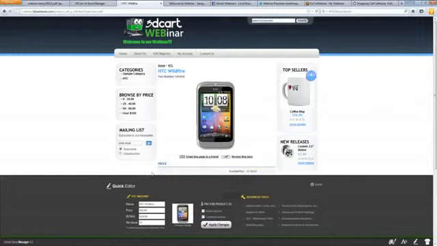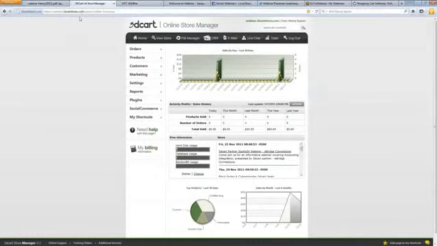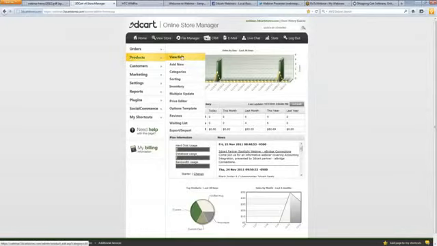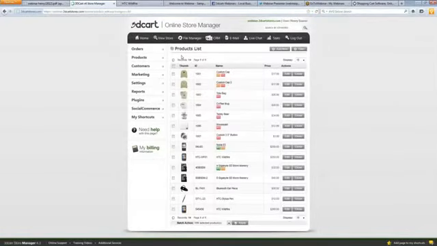All right, now from this quick editor, I can pretty much do anything I need to with the product as far as adding it and editing it, just as I would be able to from the online store manager. But we're going to use this opportunity to segue into the second way of adding products, which is through the online store manager. Now, here's our online store manager again. If you go to Products, View Edit, it'll show you a complete listing of all of your products. From this point, you could either add a brand new product or edit an existing one. Regardless of whether you're adding a new one or editing an existing one, it takes you pretty much to the same screen.